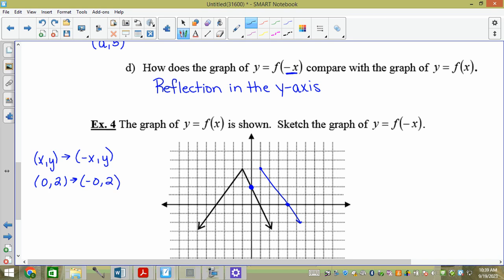They might say in a written response, the invariant point on this graph is blah. Justify why that is the case. And you have to explain why it's the case. Not just be able to go, oh, I know it's on this line. Justify why? Well, because the mapping of this equation is this. It is being reflected in the y-axis. When I use the mapping, the point coordinate stays the same, right? Because I'm multiplying a number by negative 1, and the only number that stays the same is 0. Justify means you have to explain why. That's why I need you to understand, not memorize. For all those justify cases on the diploma, or explains.